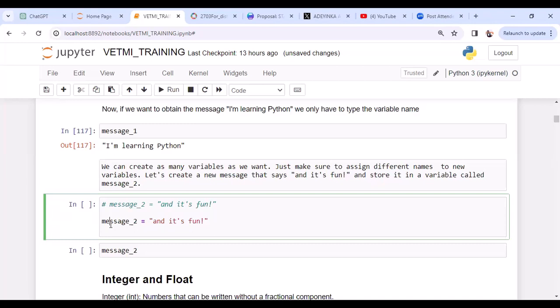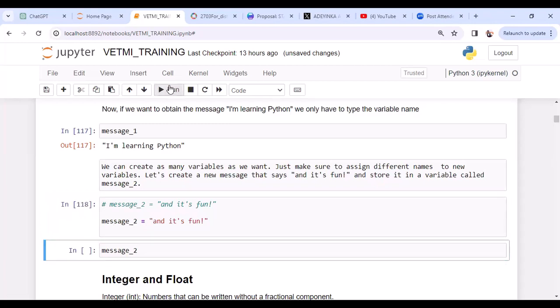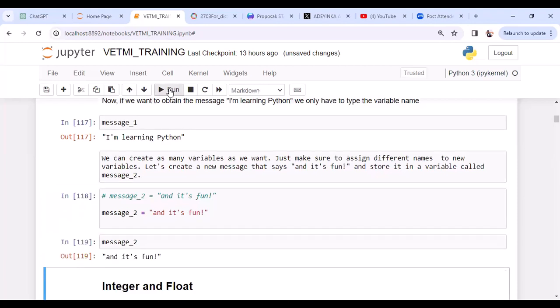So now we are creating a new variable, which is message 2 and its form. But then don't forget that this is just there to guide us that what we're about to do is just an explanation. So that's why it's there. But the real code is this. Do you understand that? This is the code. This one is just to guide us, and that's why we put hash there. Now let's run this. Of course, it has been stored as a variable, and we can see it if we like here and its form.